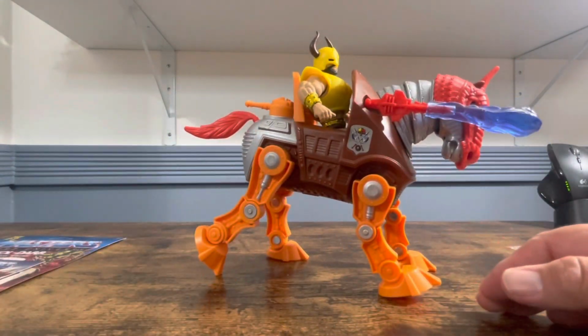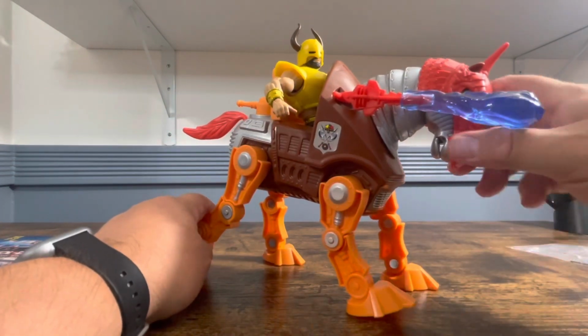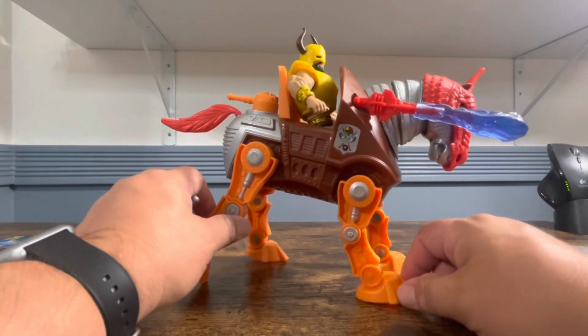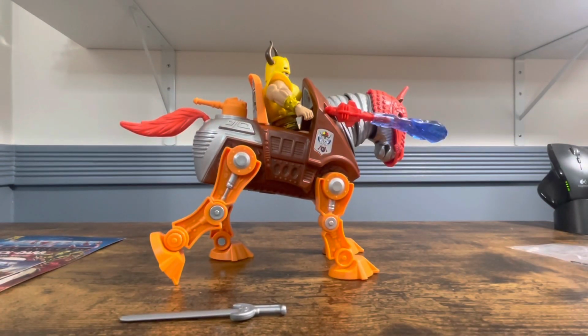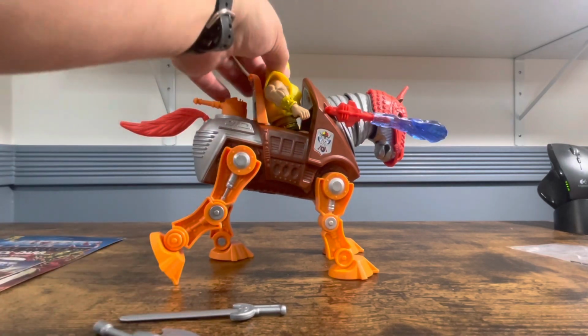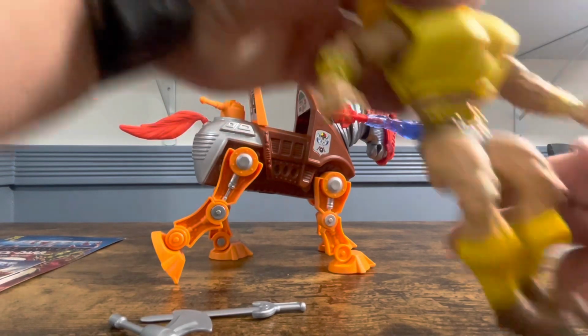I swear these Origins vehicles, whatever it is, are made to work with Masterverse. I love how they work with both lines. But sometimes I say the Origins struggle to be in there just a little bit. So, alright, there you go.